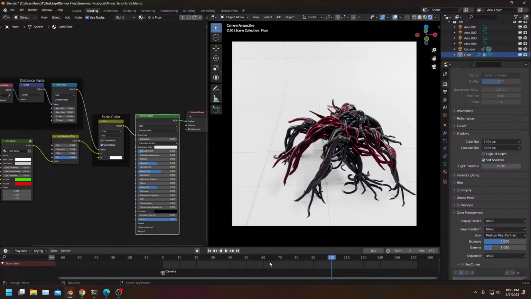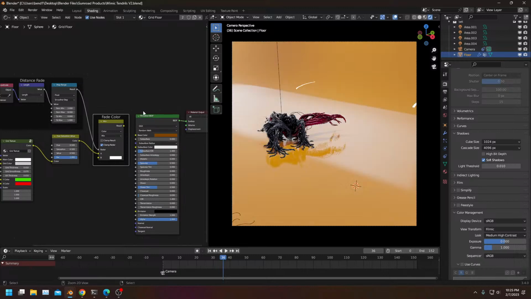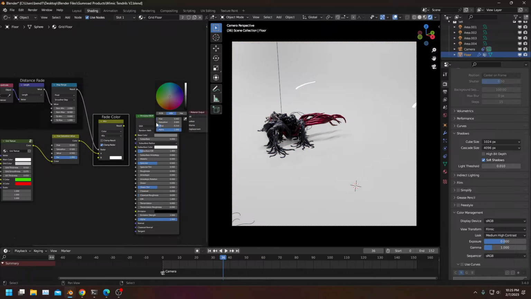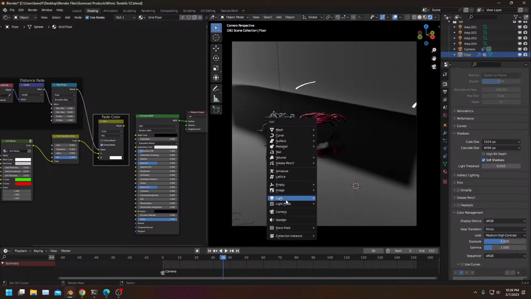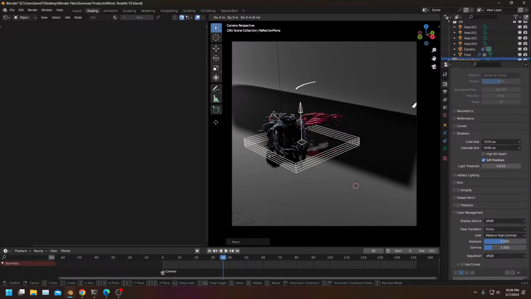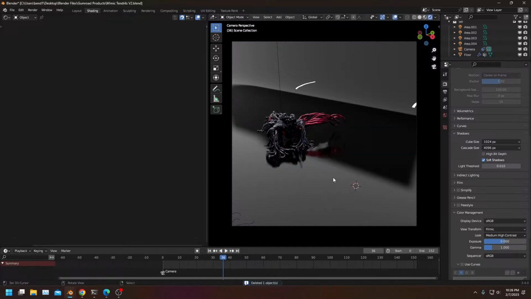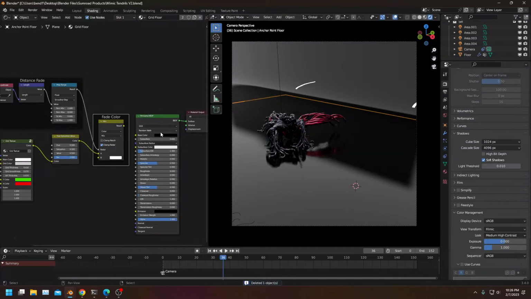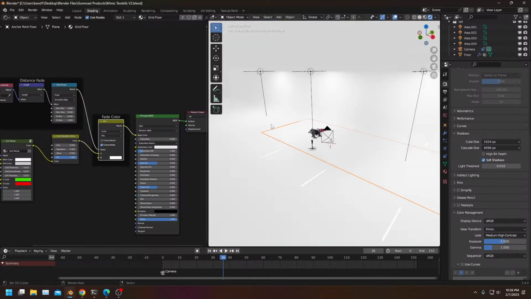Let's see. So reflections, I could enable that. I cannot see them for the life of me. Well, now I can. Yeah, those reflections are not great. Let's try a reflection plane, see if that does anything to help. It kind of does, but not great. So this scene works with lighter grounds to it.